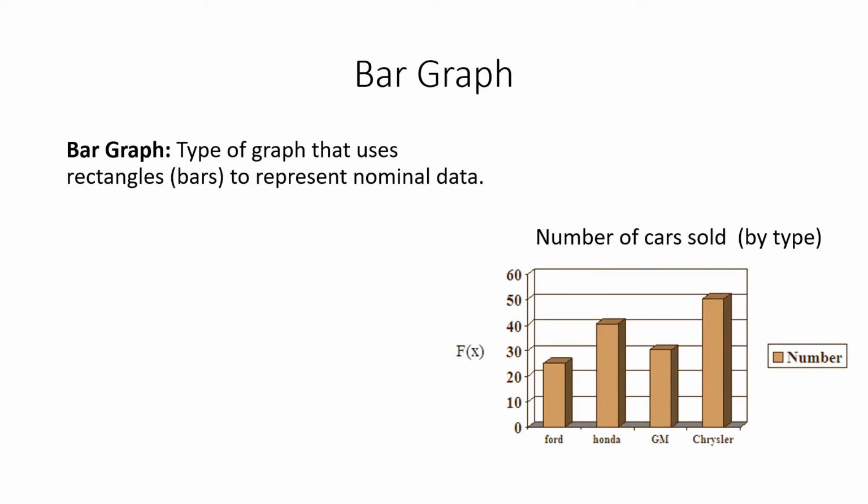Let's go to one that is actually used much more, and that is the bar graph. So the bar graph is a graph which is representing nominal or categorical data. So this is data that is, when you see here, car manufacturer, Ford, Honda, GM, Chrysler. So along the bottom you have your nominal or your categorical variable, and that is basically what this graph is showing, these different categories.